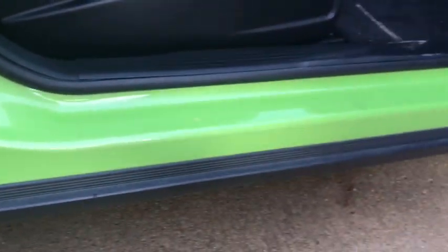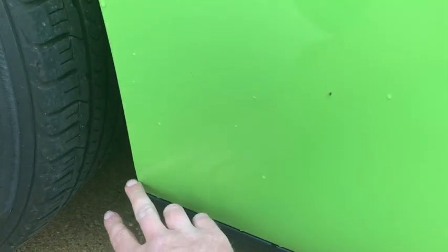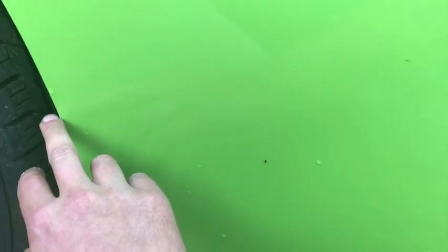This goes all the way down through the rocker panels, all the way back into this whole area, up through your wheel well, and on the other side it's sprayed around the gas cap. Now if you check your car, you look down around this area, usually what happens is you'll start to see some rust bubbles. If you have rust bubbles there, you've got big problems. Because this foam is all stuffed inside of here. This foam gets wet and gets saturated, starts eating the car from the inside out. So what happens is they'll have to come in, cut this body out, pull the foam out of there, clean everything up, and put it all back together.